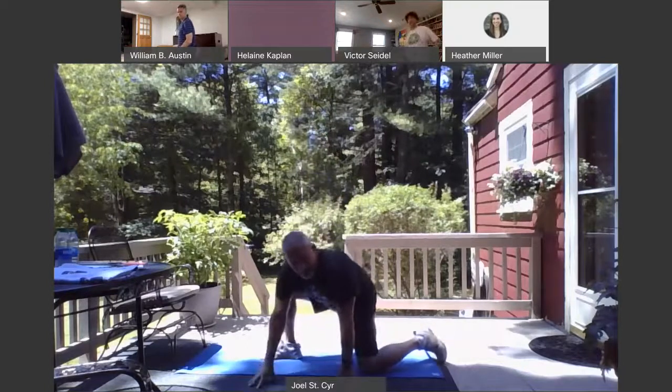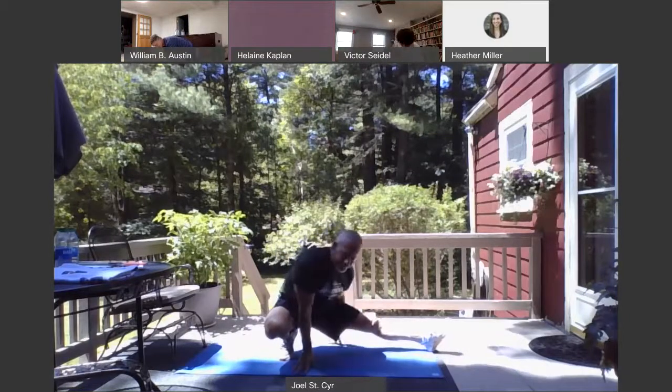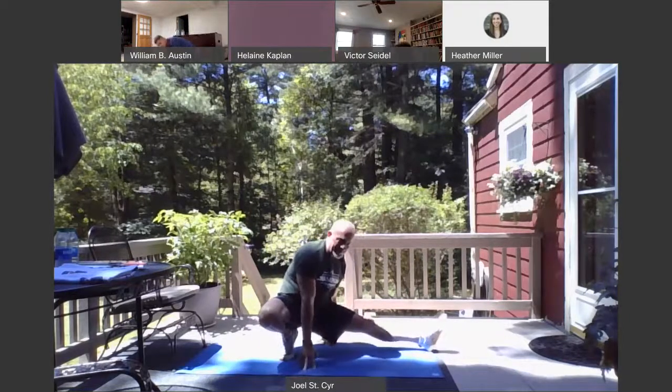Good, hands on the ground. Get back up on that heel, but we're going to keep on turning to the straight leg. I said it's very tough. I'm not that flexible in this area in the knee.